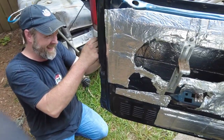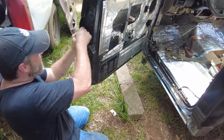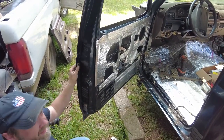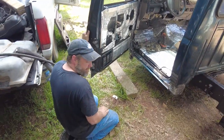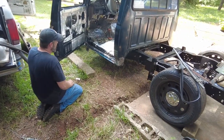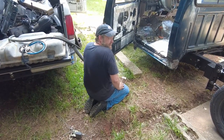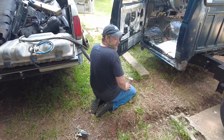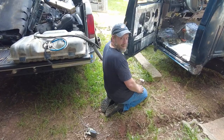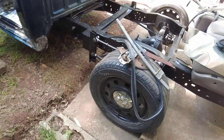Stay tuned as we finalize this door. The hope is to finalize these innards, get the covers on them, put our fenders, and run our body harness for the cabs so that we have all of the body harness and electrical components stocked to the 95 on the body. Because soon we're going to start running the electrical for the engine — the vroom vroom stick. And then it'll start, but it won't move because we won't have a driveshaft.